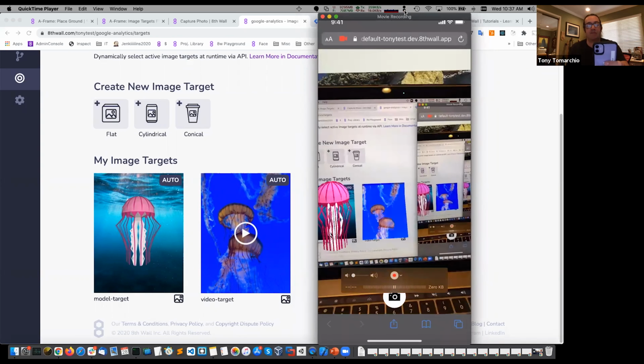So there we go. And I can tap and I can pause it. So maybe we want to track those types of events, and we can do that very easily as well if I go back into the project.